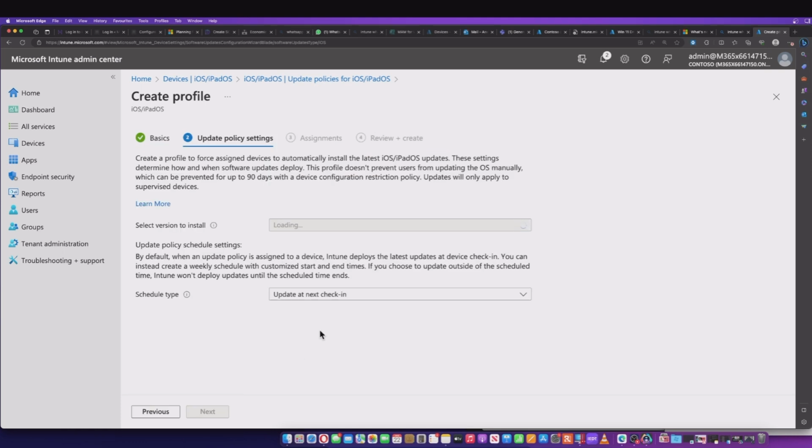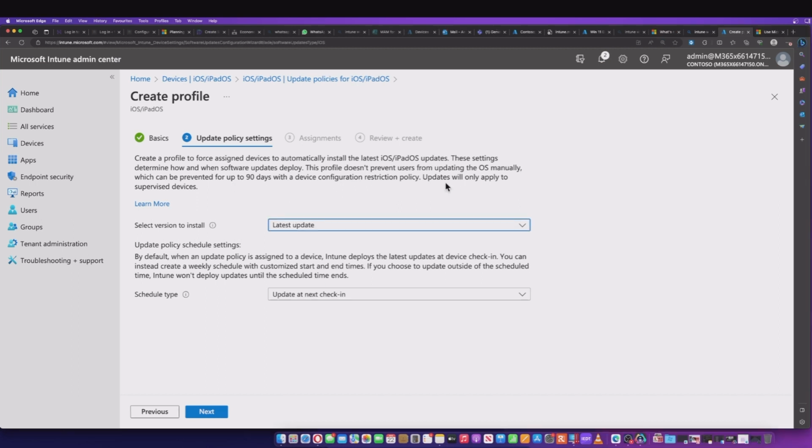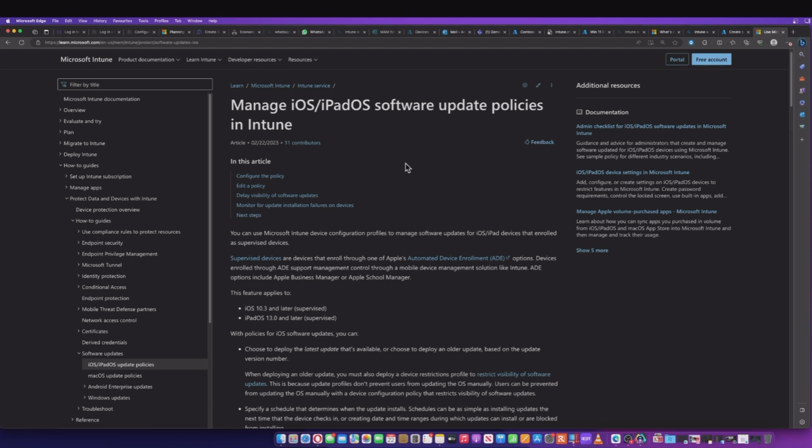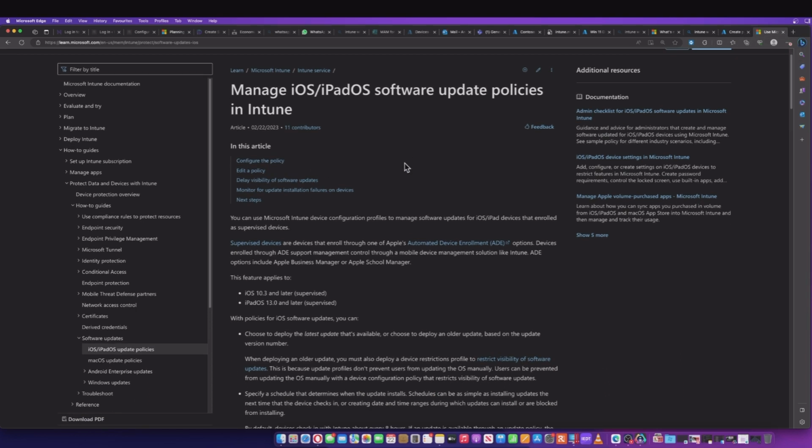Hit the next button. And this is different to the macOS update options that you can see. And we're going to go through these. So as you can see, this seems to be a little bit simpler than the macOS. You've got less options there, and we'll go through them in a sec. But I just want to quickly pop over to the Microsoft website again and highlight a few things.